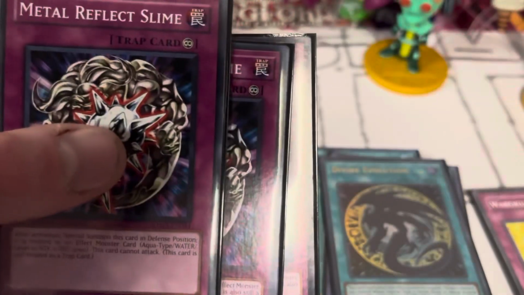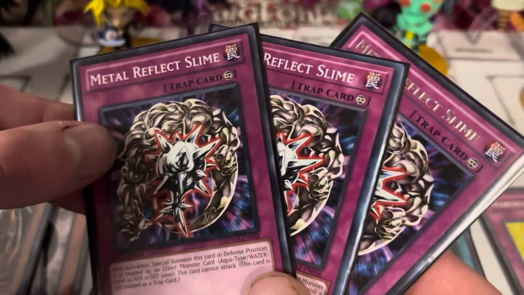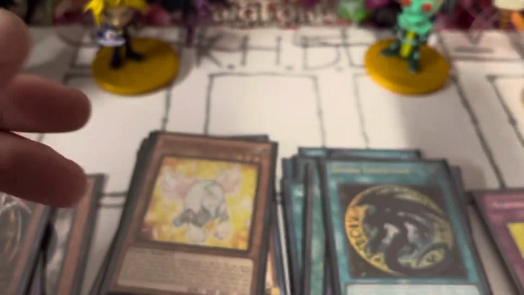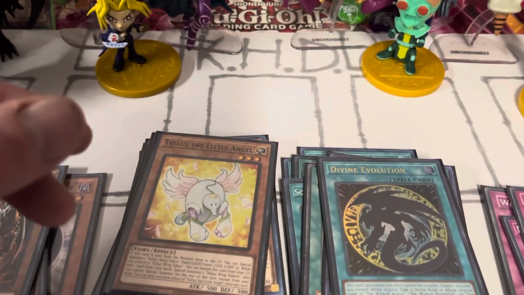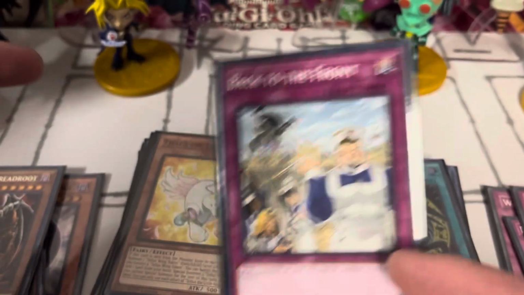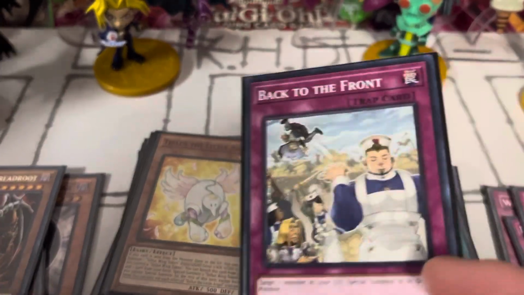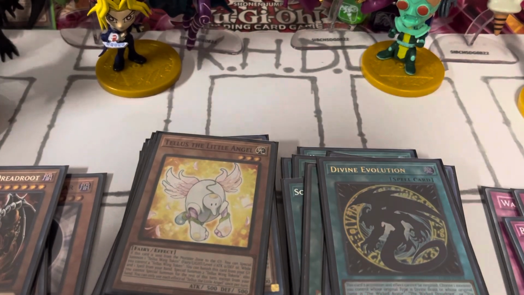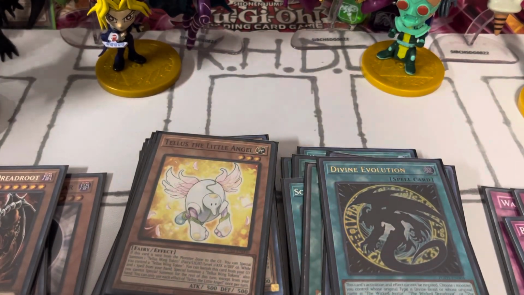We are running 3 Reflect Slime, obviously for the Egyptian God plays, you know, Reactor Slime, that kind of stuff. And then just 1 back to the front, another just kind of filler card. This way you could just bring something back, and then maybe bring out that Phantom Sky Blaster, get enough tokens to go into something, maybe Arrivals, or, you know, do different plays, whatever you're trying to do. And that is all of the main deck.